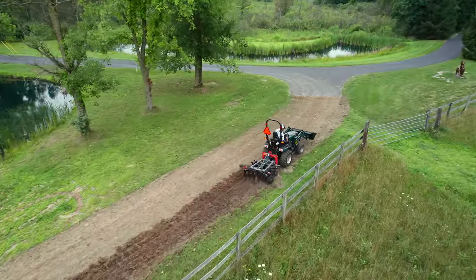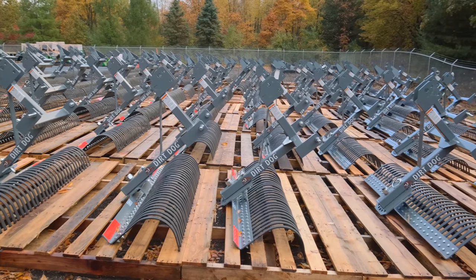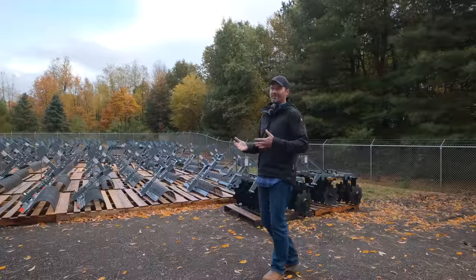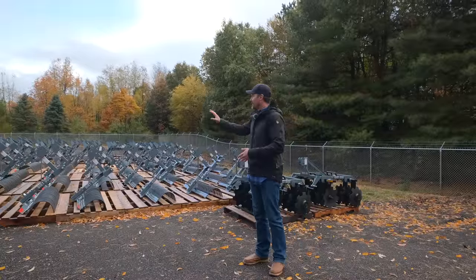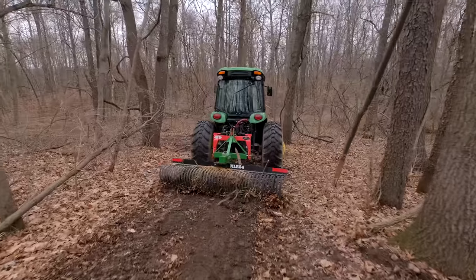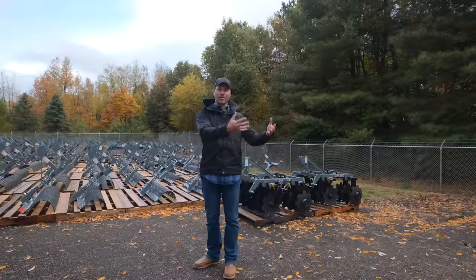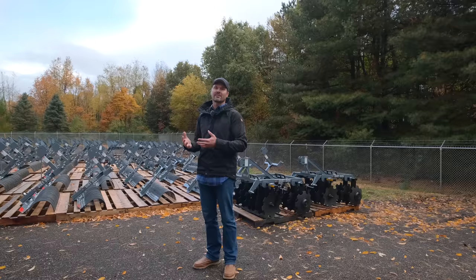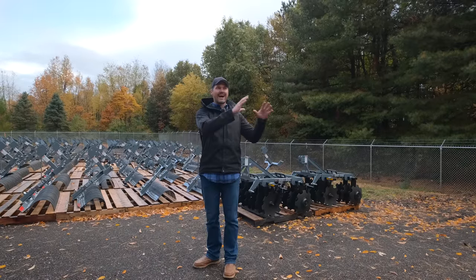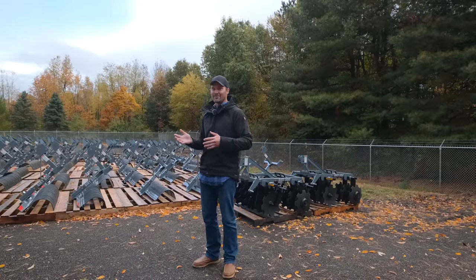You can see we've got a sea of landscape rakes. I ordered really heavy on those this year. It's been a challenge with the whole pandemic and coming out of that and super long lead times. Some of the equipment we got didn't come in until really late in the season. Landscape rakes are one of those. We've sold a bunch, but we still have a bunch left. Demand is different every year, and with such long lead times, it's almost like guessing on how many to order. I don't want to be out of inventory, but this might be a few too many rakes at one time.